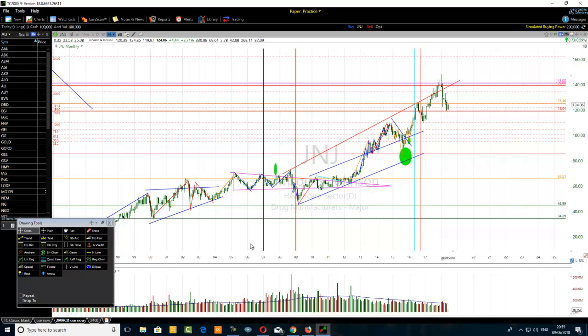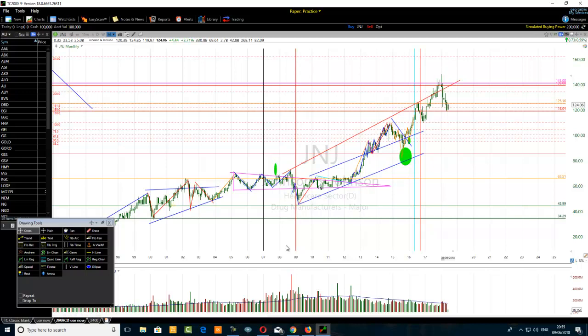Now, the ending diagonal will take place very often in the fifth wave. We have the ending diagonal in the fifth wave, either in an uptrend or in a downtrend. All right? But very often, as I said before, the ABCDE corrective wave will appear after a strong bullish move or a strong bearish move, after an impulse wave, very often after the third wave. So the best place to see the ABCDE corrective wave is during the fourth Elliott wave.